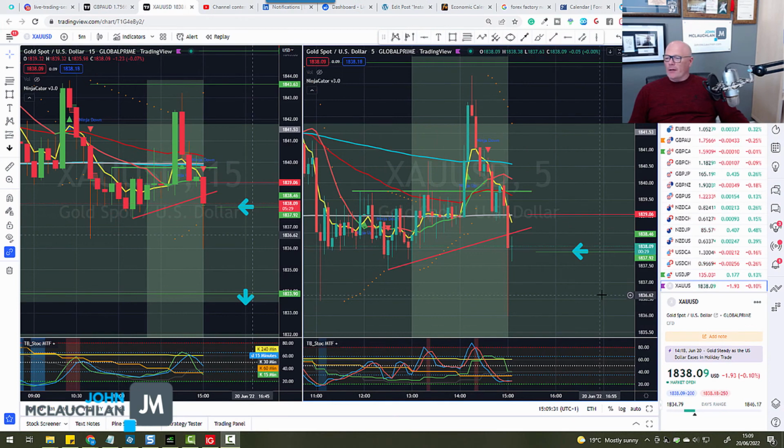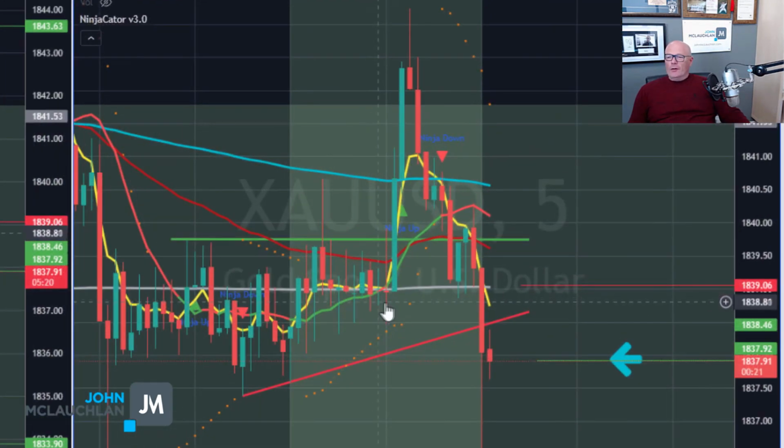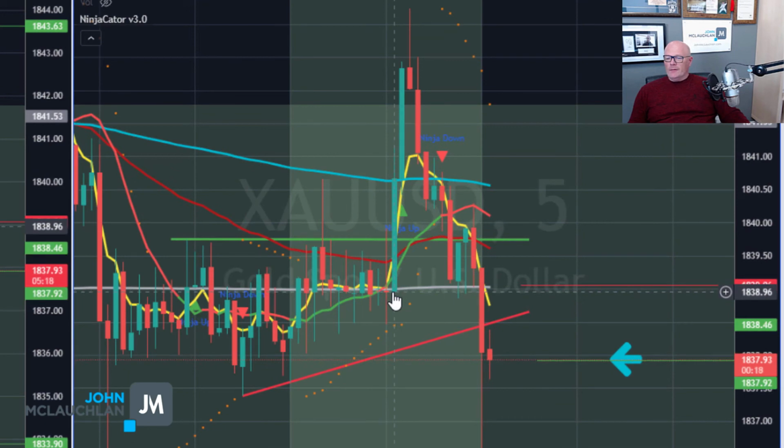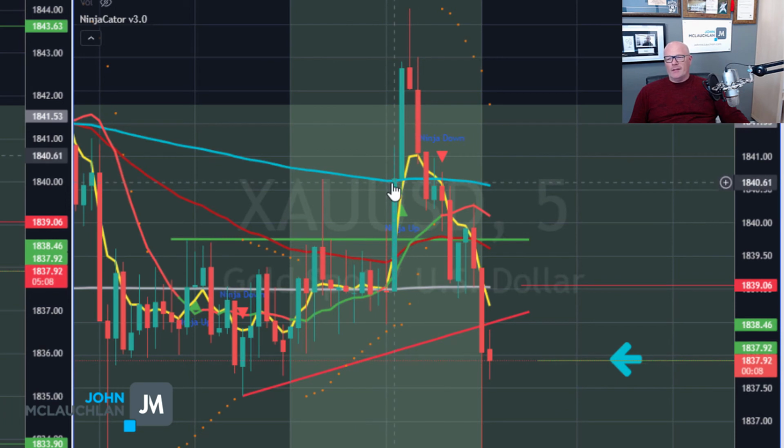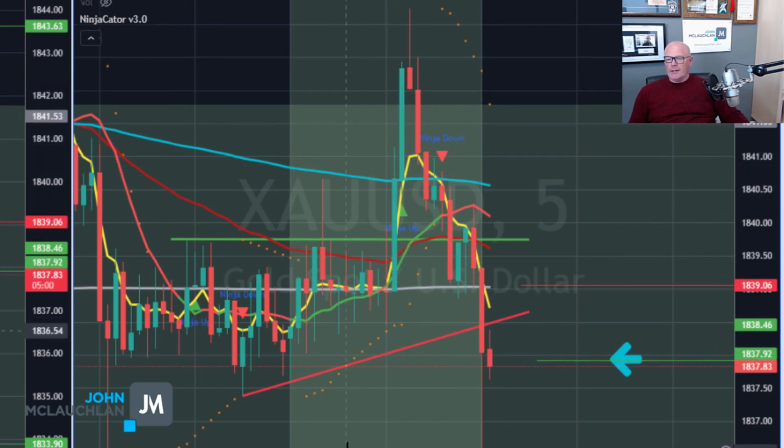Okay, welcome back. It's 15:09. Let me just show you what happened during the course of the trade on the 5-minute time frame. Just before 1400, just before I signed off, the price went up to this 200 moving average, and this is where I thought price may well go to. It's either going to bounce or break, and it bounced a couple of times, and then it broke to the upside, before then coming down back to where it is now.